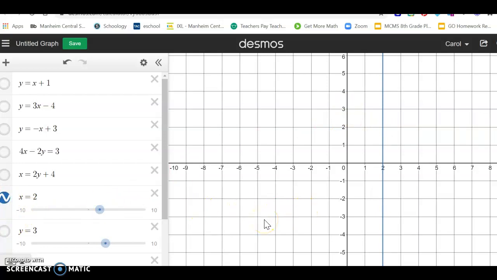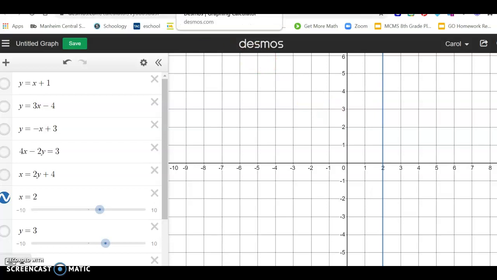So maybe we can make a little bit of a conclusion here. When I see equations where x and y just have exponents of 1, so they don't have any other exponents on them, the only time I'm not going to have a function is if I have x equals a number, which means it gives me a vertical line. So as long as y is in my equation, I'm going to be good. And again, these are just equations where x and y have an exponent of 1.